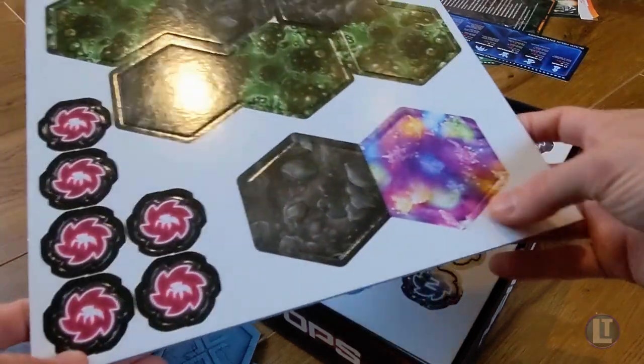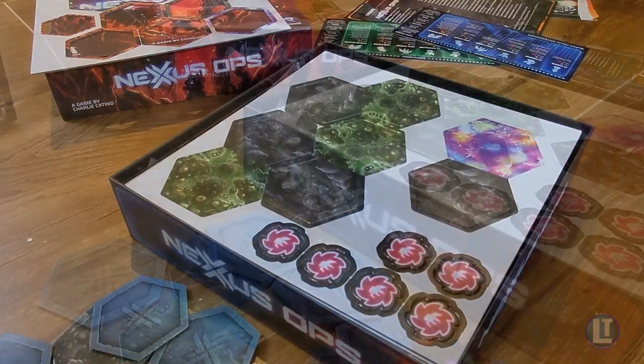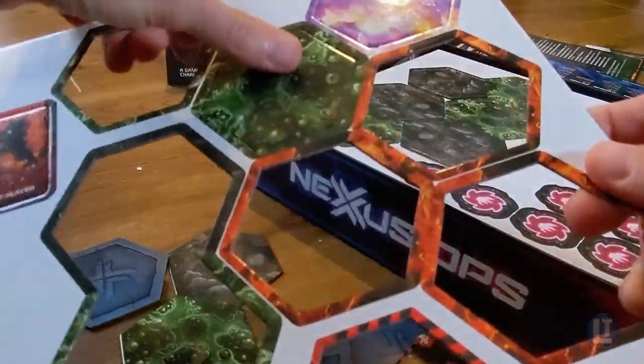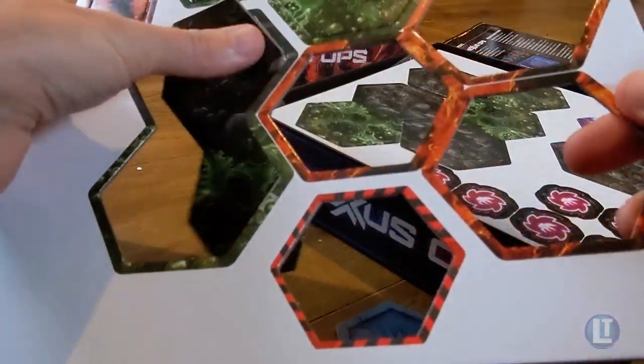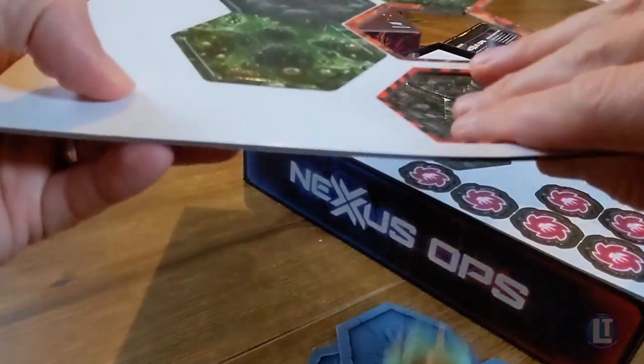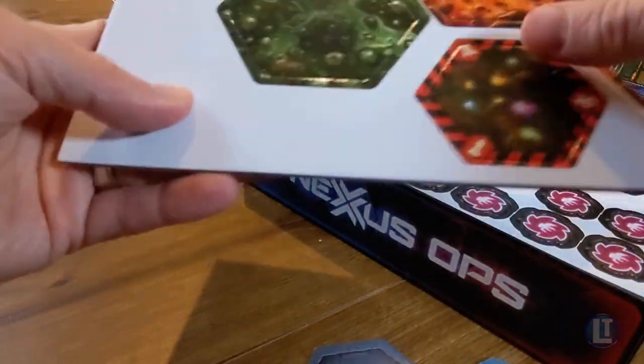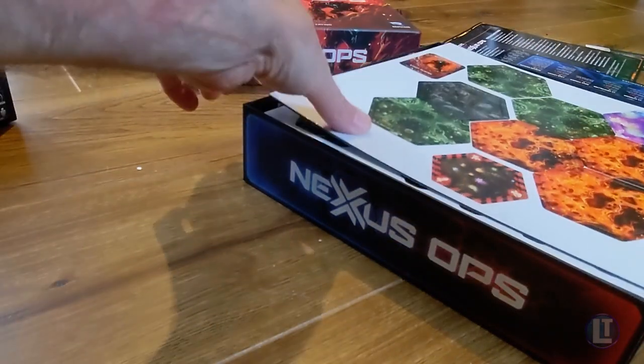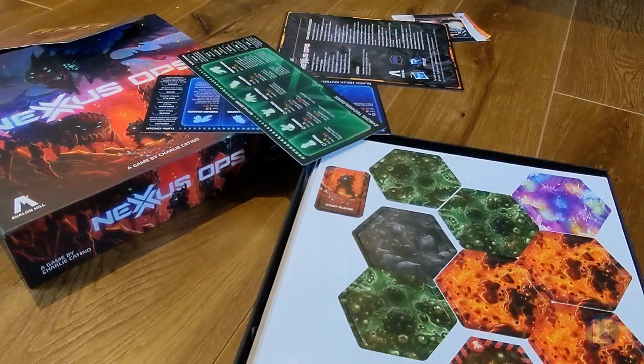I'm just going to put them back in the frame here so that they're very easily stored, and they're not too much work for the next game session. We'll just pop these back in. Yeah, the colors on the board are great. I've heard in earlier editions there were some difficulties discerning between some terrain types, but there's no problem here.